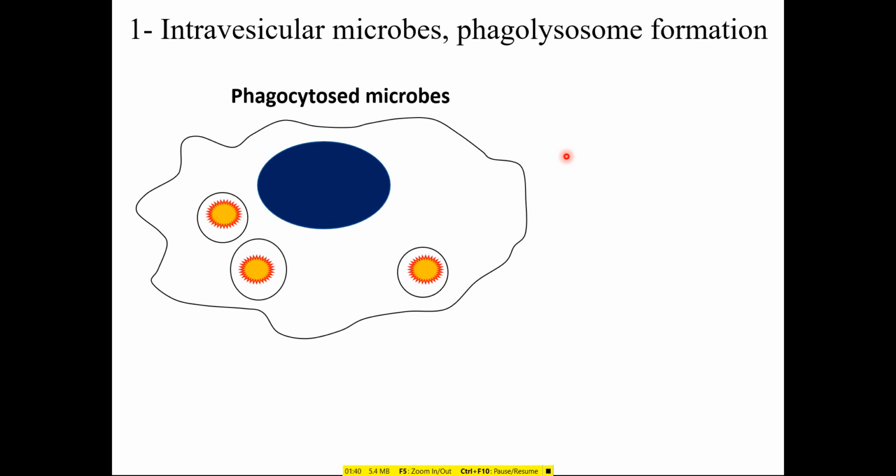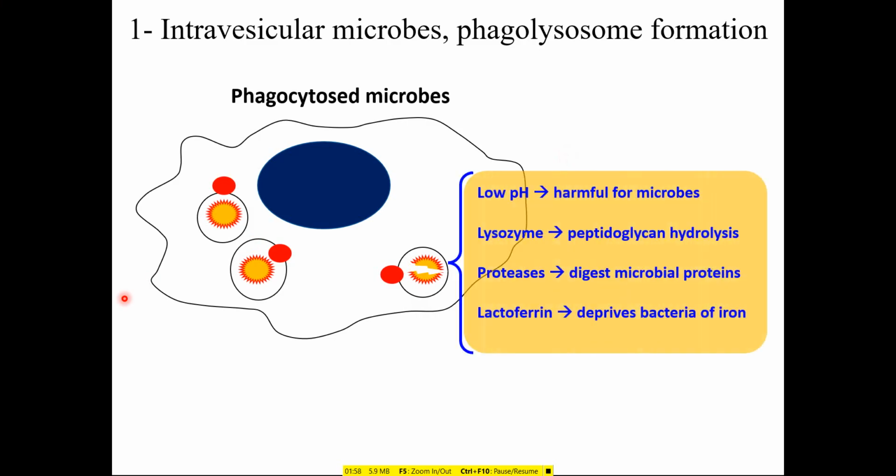So it's not part of the life cycle of the pathogen to be inside phagosomes. It happens to be there, and the pathogen doesn't like it. What happens for these pathogens is that they get phagocytosed. Then we have phagolysosome formation. Phagosomes get merged with lysosomes, and lysosomes have a lot of different ways to kill the pathogen. One of the very basic ways is acidic pH. Their pH is quite low, and a lot of microbes are very sensitive to low pH. They die.